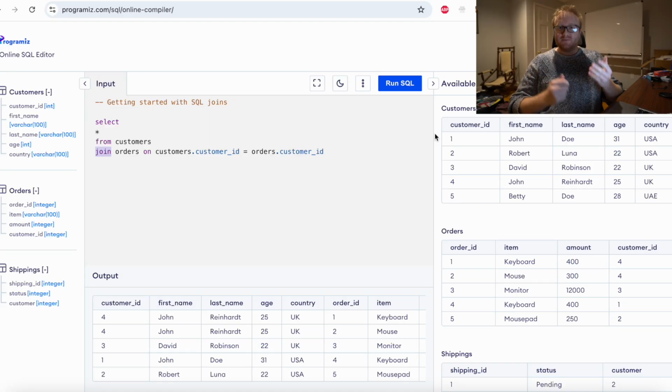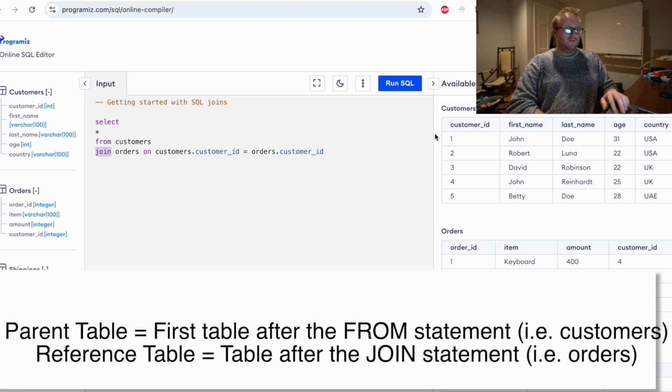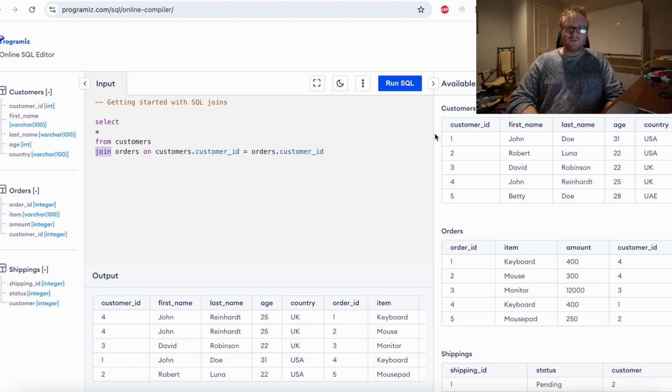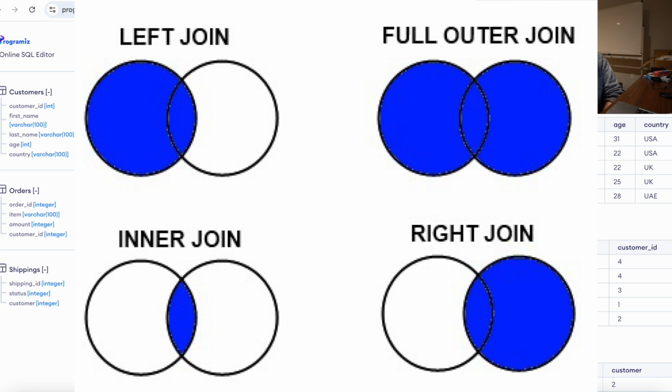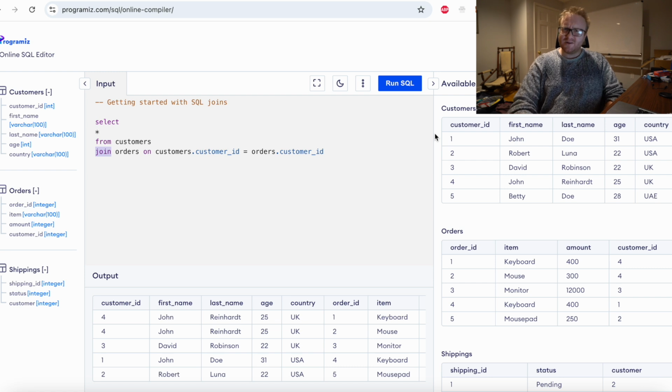in the orders table. There are many different types of joins in SQL. So the native one is an inner join that gets data from both tables you're referencing, the parent table and then the table you're referencing via the foreign key. In SQL, you have 4 types of joins. You have an inner join, a left join, a right join, and an outer join. For the most part, though, for like 90% of work you'll do, you'll only really end up using the left join and the inner join.